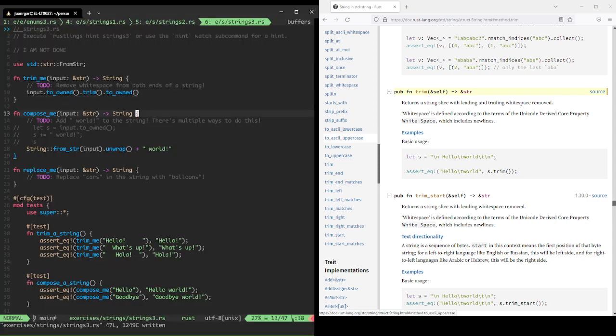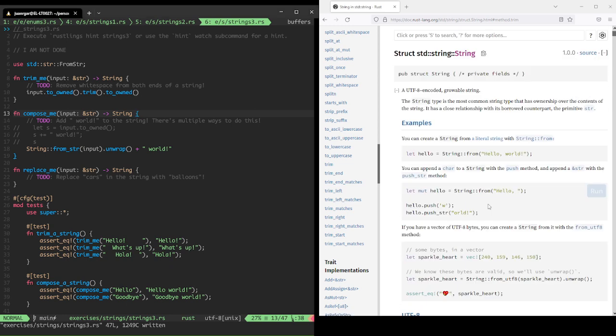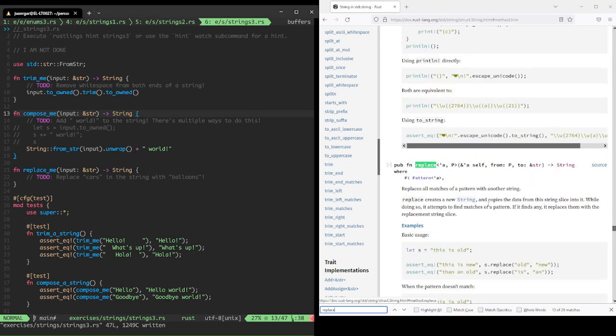And then replace, for which probably there's a function here, and it returns a new string, of course, because it doesn't take any mutable string here.